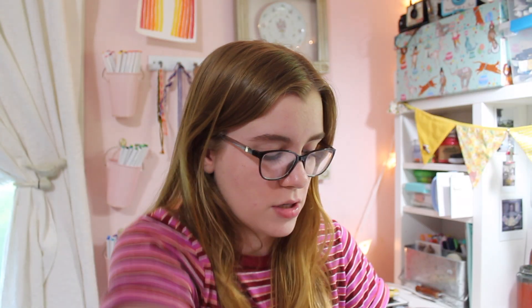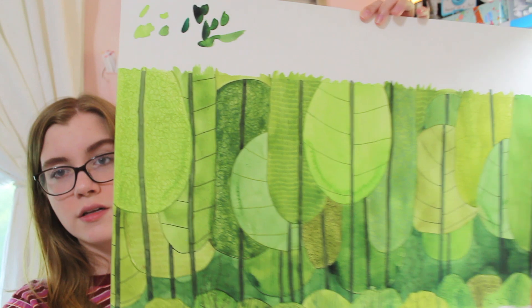I used watercolor for all my illustrations, which you'll see in the video. I did some of them on big pieces of watercolor paper like this one right here, but this got a little tedious because I had to go scan them at Staples every time — it's like a dollar or something. Once the stay-at-home order started, I couldn't be running off to Staples to scan things, so luckily I'd done most of my big backgrounds at the beginning of the project.